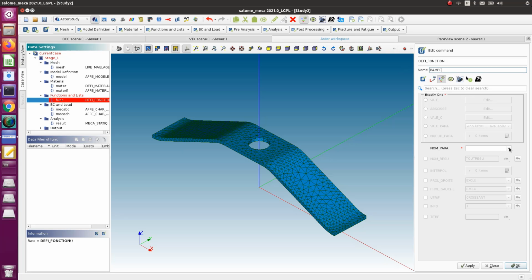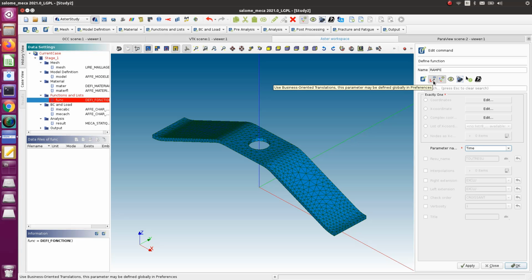And this function will be a function of time. Depending on whether you have activated the translation or not, time is here. If you do not activate it, the name of the parameter is inst, but if you activate it, it changes to time.